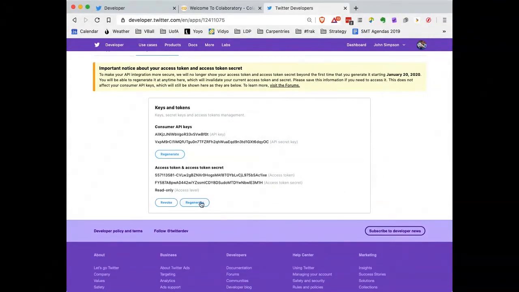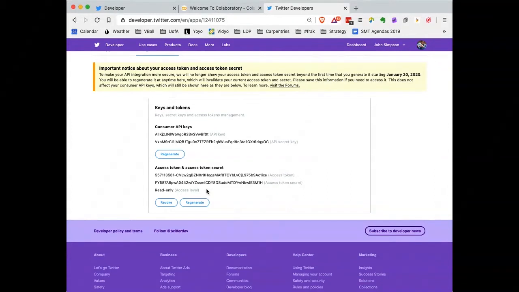You know, you could be scraping the screen right now. You could be grabbing my keys and tokens. I'm actually going to give you the opportunity to use my keys and tokens during this workshop. And that's okay, because when I'm done this presentation, I'm going to come back in here and click regenerate, and right away there's going to be a new key and token. You're not going to be able to see it. My account's going to be locked down and secured again, and you're still going to have a good learning experience. So that's something that you can do here as well, and it's a really nice feature.